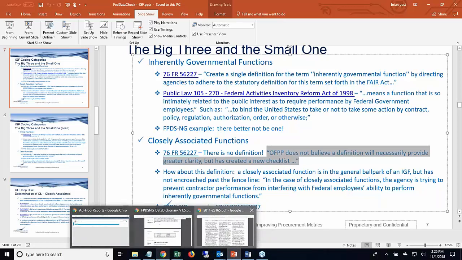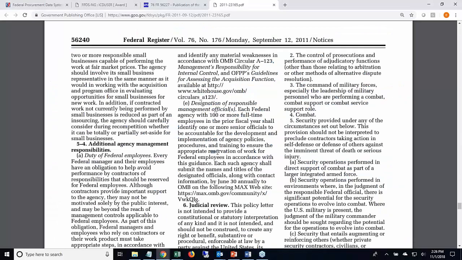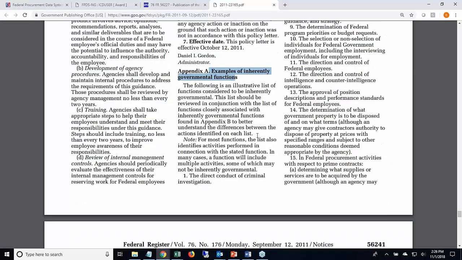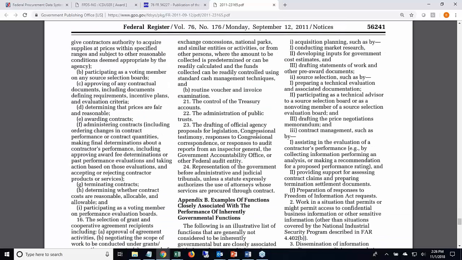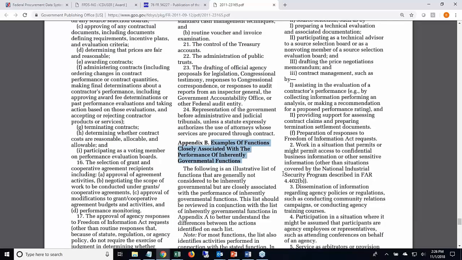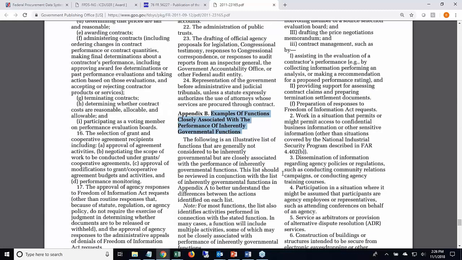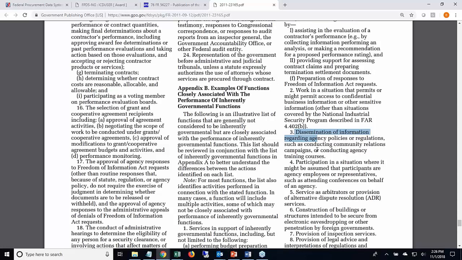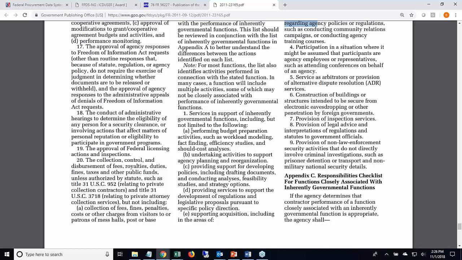So we went through Appendix A in this Federal Register, which gives you examples of inherently governmental functions. And in Appendix B, they give examples of closely associated functions. Let's take a look at this one. Services in support of inherently governmental functions, including but not limited to performing budget preparation activities such as workload modeling, fact-finding, efficiency studies, and cost analysis.